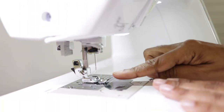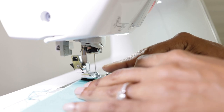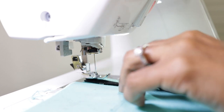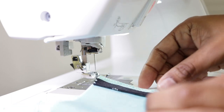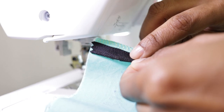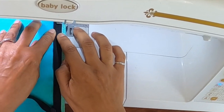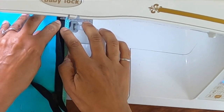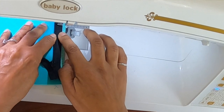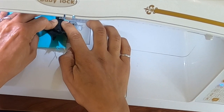Then you go over to your sewing machine. I like to use a regular zipper foot. I also like to move my needle over just a little bit so that it can get closer to the zipper tape and the little seam that's inside. I want to make sure that the zipper is hitting inside of that little groove. I like to push the tape out of the way, push it open, and then start sewing down. Just sew all the way down as far as you can go and then backstitch.